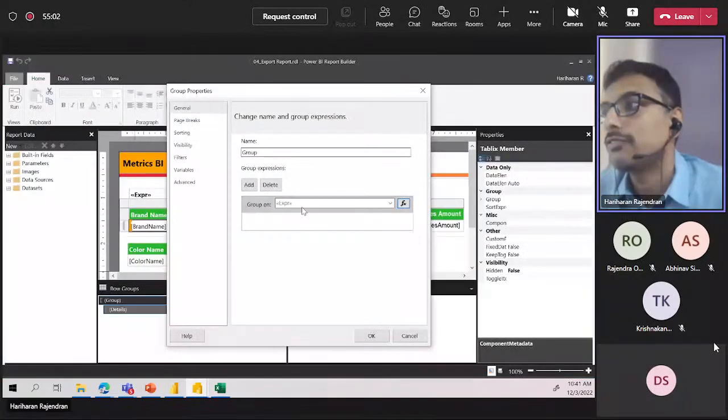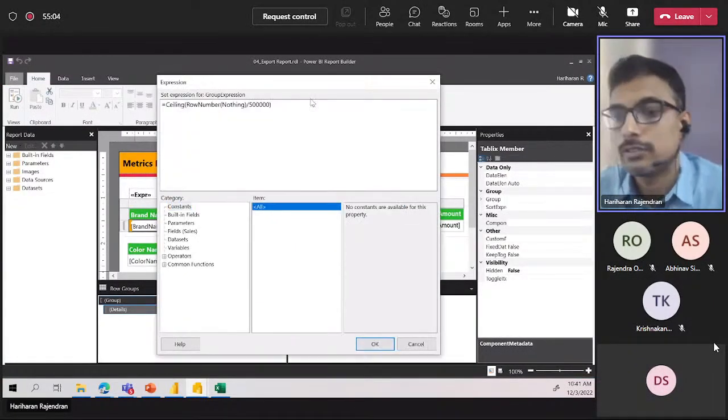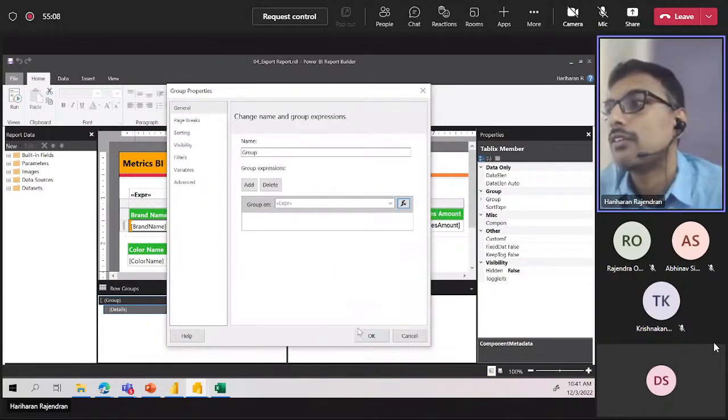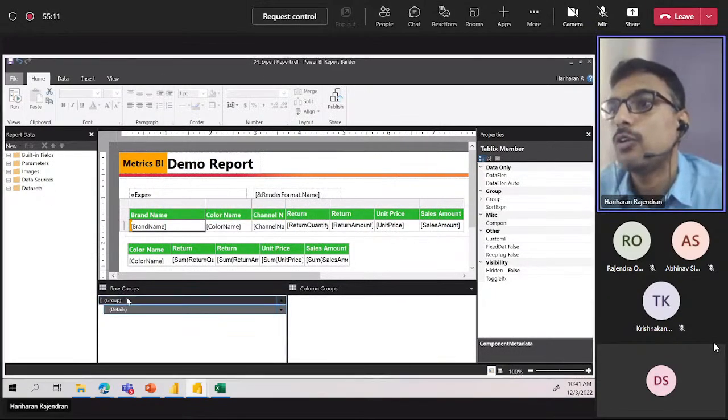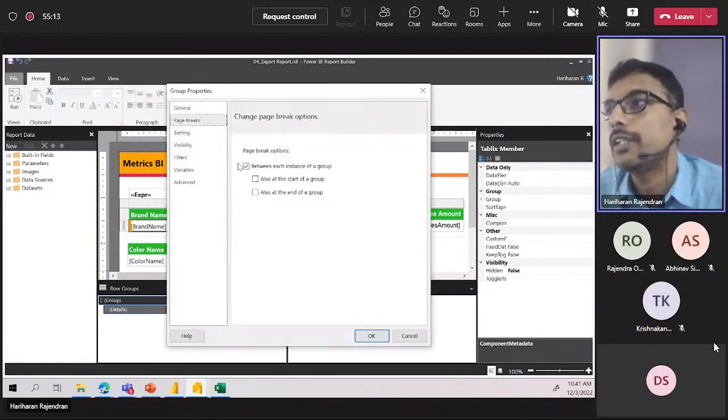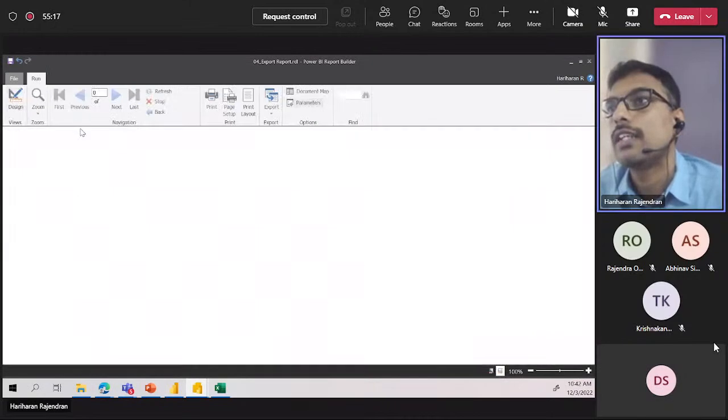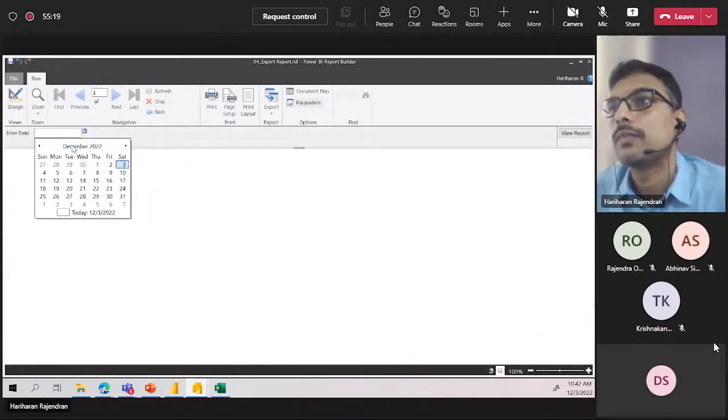So just to test, we can change this into, for example, 50. And again, one more option here, you need to set the page break between each instance of a group. So now we can try to export.